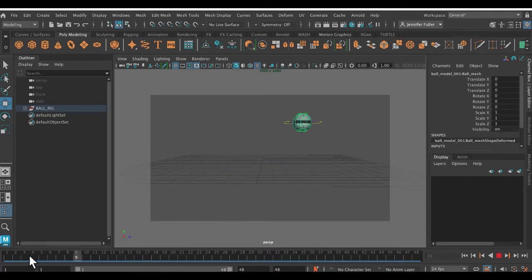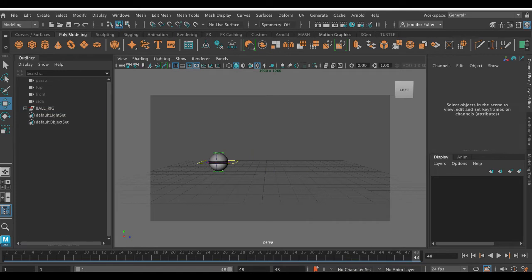You can move around. Maybe we'll just move it down a little bit. Okay, but you know, we talk about composition and framing and appeal, and you want to make sure that the object that you're animating is always going to be in the camera's view. As we move forward in the class, we're actually going to create our own cameras and then animate to those cameras. But for this, we're just working on that, okay?